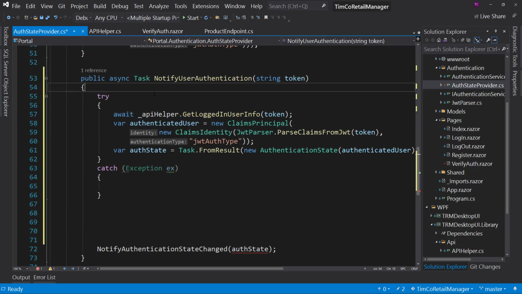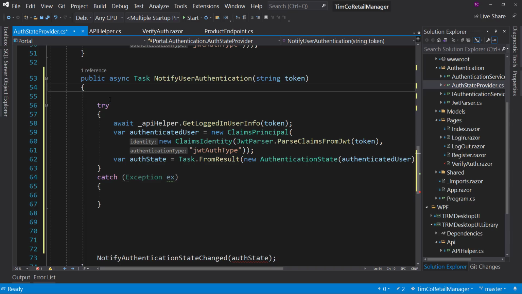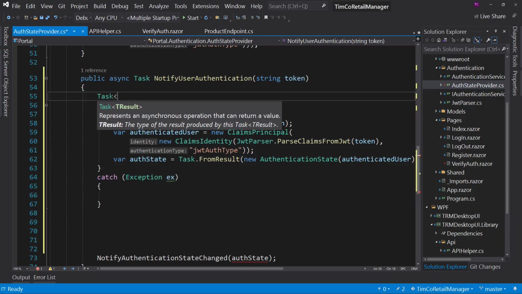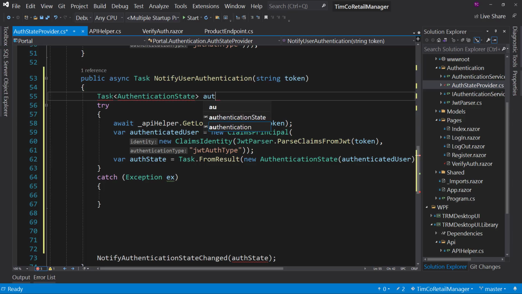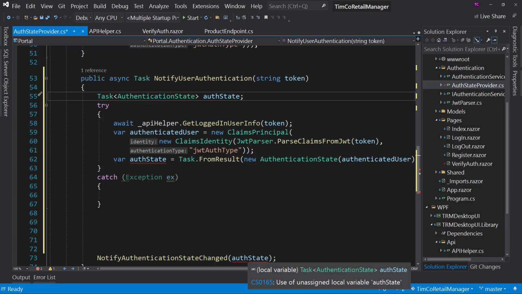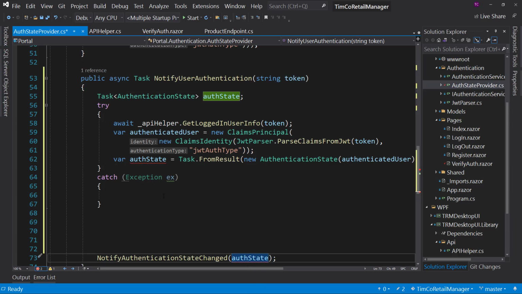Now, this var auth state, we need to bring this up because the auth state, which is a task of authentication state, needs to be outside of our try. Otherwise, if we have an exception, we can't then use that outside of the try.